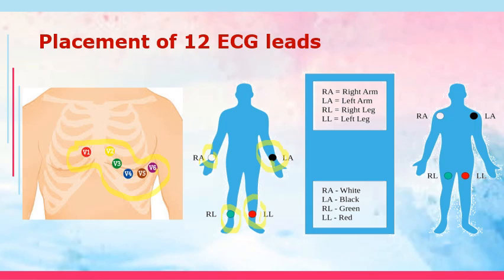Okay, for us to know what is to be placed on the left arm, left leg, right arm, and right leg. The modern ECG machines that you would have in the hospital right now could already have the labels if it is right arm, right leg, left leg. However, it is a common item still in the board exam to come out. Okay, so try to familiarize yourselves with that. It may be placed this way, it may also be placed this way. Okay, we usually place this one if you're attaching electrodes. We use this one if you're using the clips.